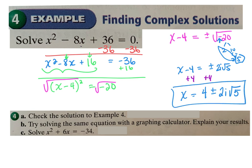So go ahead. You don't have to worry about a graphing calculator. I'm not going to make you graph these. Solve x squared plus 6x equals negative 34.